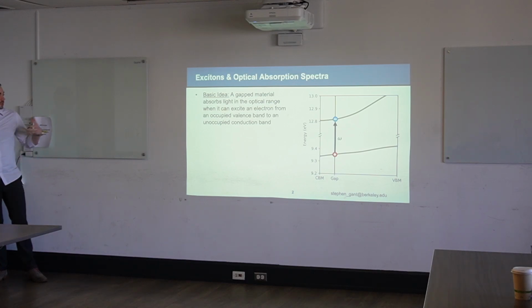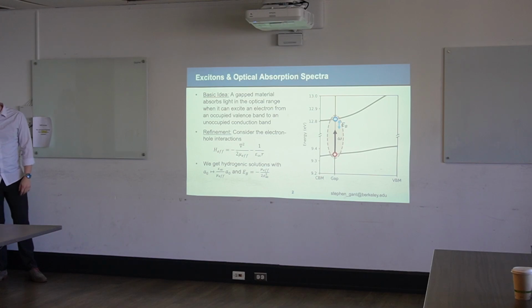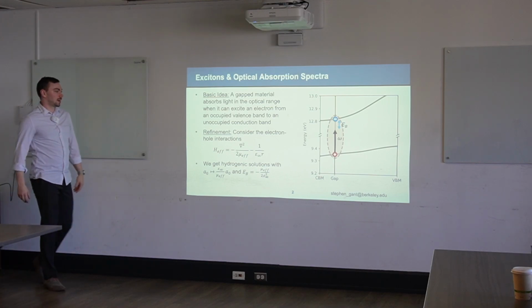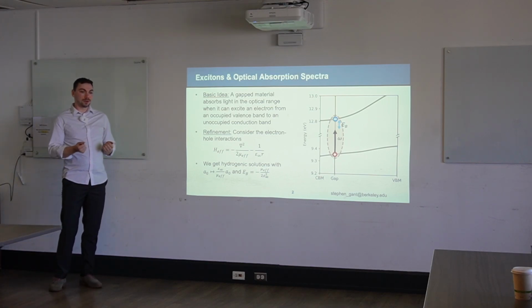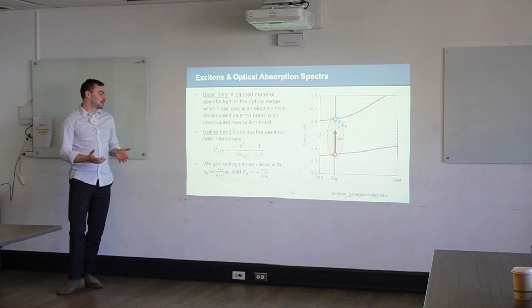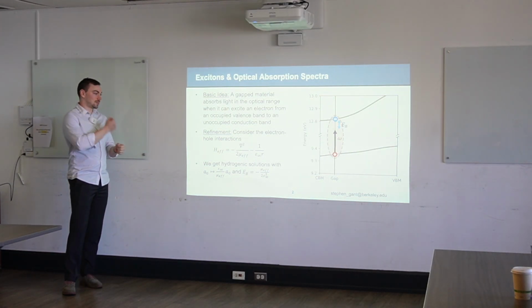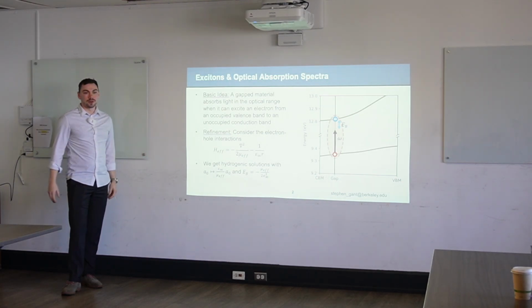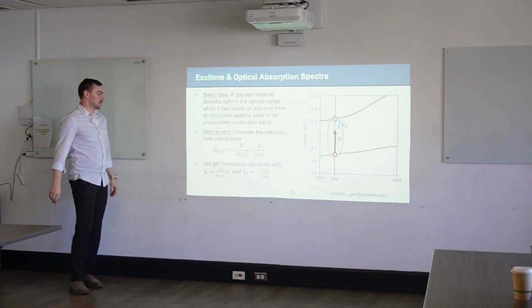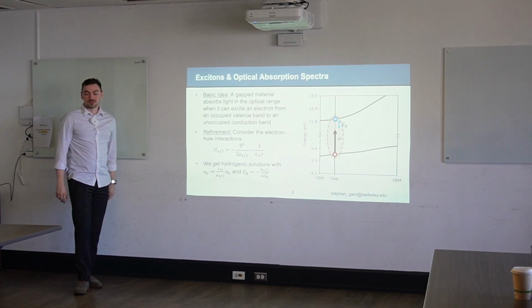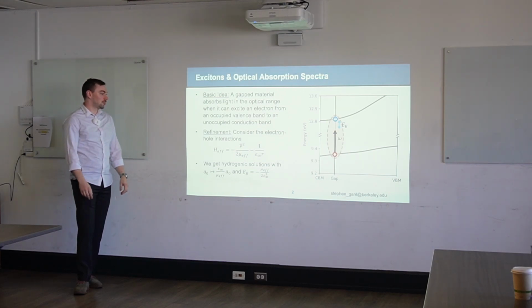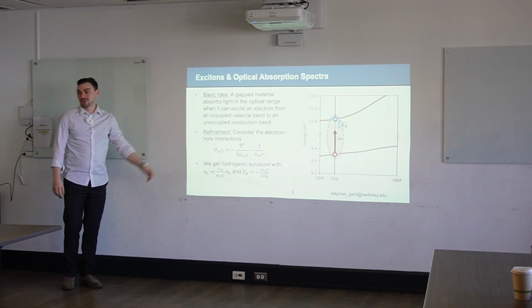And the first thing that we could do as a way of trying to model this, a refinement on this, is to think about what happens when you have this electron and hole in a material. The very basic intuition is that these are two particles of opposite charge, and they're going to interact with each other by some kind of Coulomb interaction. And we can map this onto a problem that many people who have done quantum mechanics have had to solve at one point, which is the hydrogen problem.